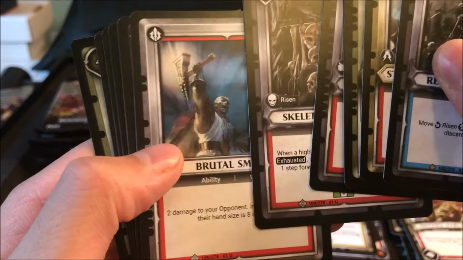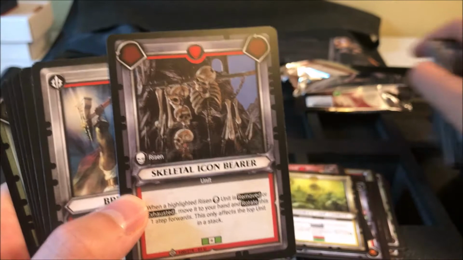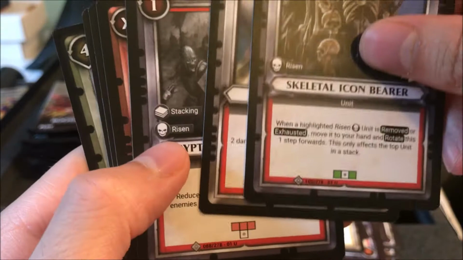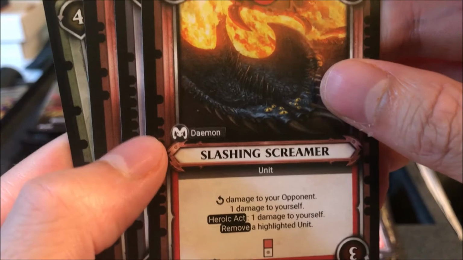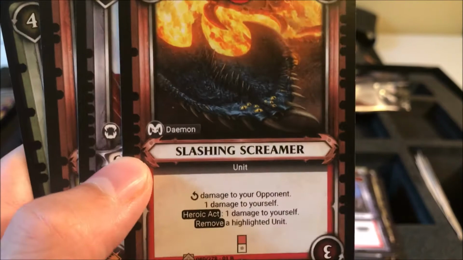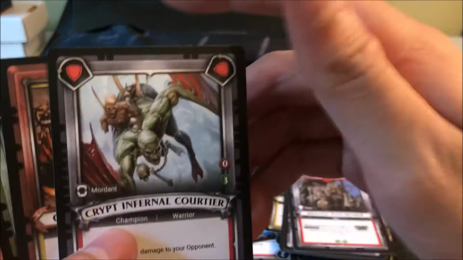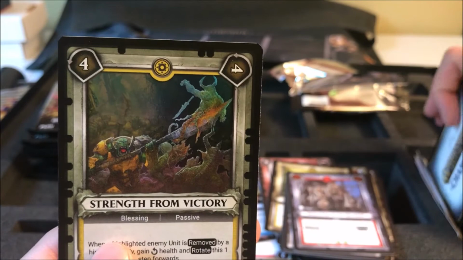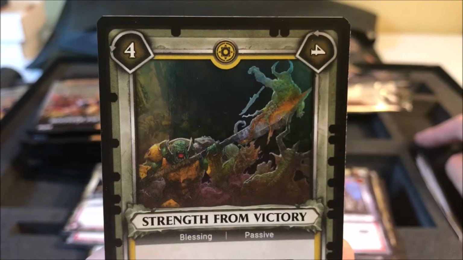There we go. Uncommon. No, I'm dropping cards. I'm just gonna put them there. Oh yeah, look at that. Skeletal Icon Bearer. Card looks kind of cool. Don't mess with him. Crypt Shield Skeletons. Slashing Screamer. There's your rare. So that's a Tzeentch card. It's a daemon. For you young kids out there. Daemon. Oh, there it goes. Daemon's gone. Common. It's your Guaranteed Champion. Stick that in there. Outrageous Carnage. It's your Guaranteed Blessing. Strength from Victory. It's your foil. Foil common. Okay. Stick my foil right there.